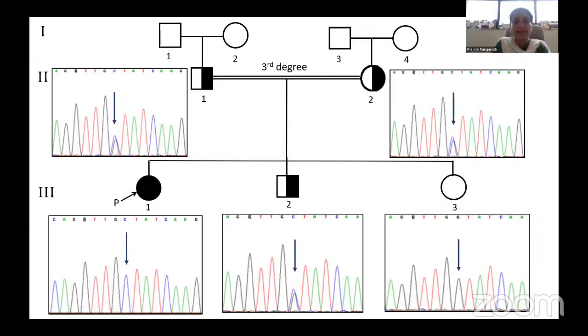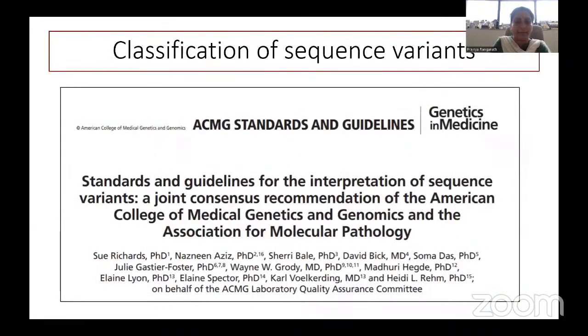So if your variant satisfies this pattern, then we know that that is consistent with the expected Mendelian segregation pattern for this particular disease. So you can see here that both parents are clearly heterozygous for the variant. The proband is homozygous for the variant. One unaffected sibling is heterozygous and one unaffected sibling does not have the mutation at all. So here it is satisfying your expected Mendelian segregation pattern.